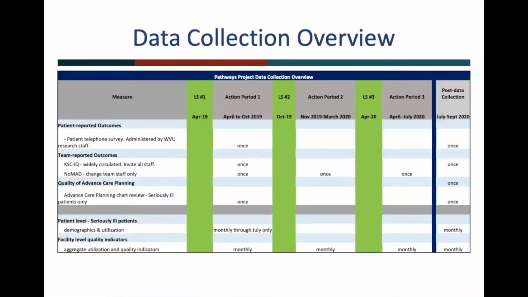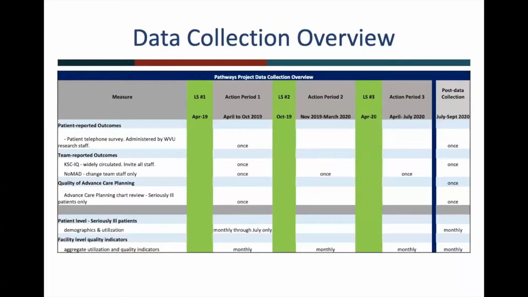Here is the timeline, kind of a view of the timeline. So those green bars are the 3 learning sessions. One just happened in April. We'll have another one in the fall of this year, and the 3rd one will be next spring, presumably in April. And in between are those action sections.